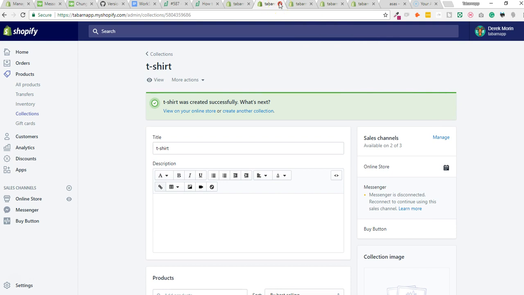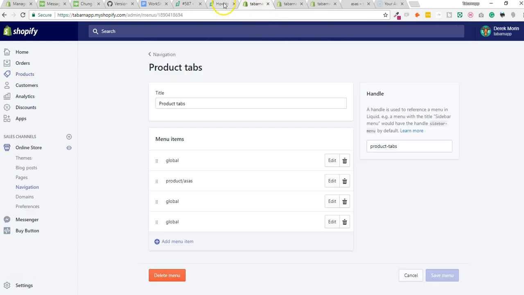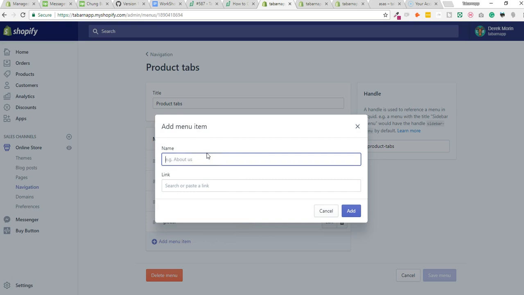So this is done. This is done as well. So now I already created some, like in the TV shows where you see people cooking stuff that is already prepared, but I'll just add a new one and I'll follow this structure. If it's a collection specific, I'll say collection slash t-shirt. So this is to indicate that it's a collection, and this is the name of the collection.